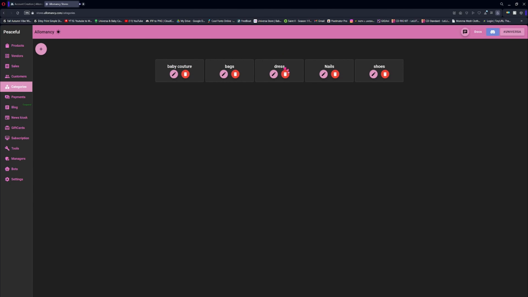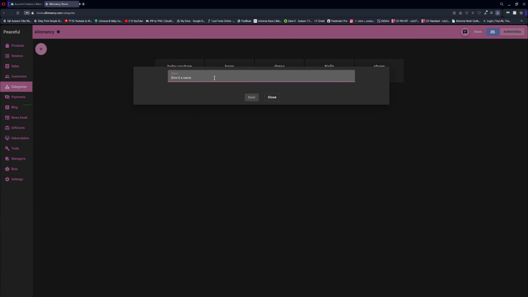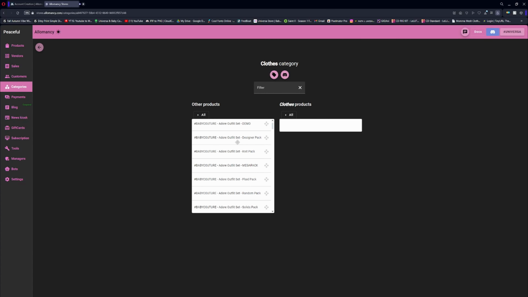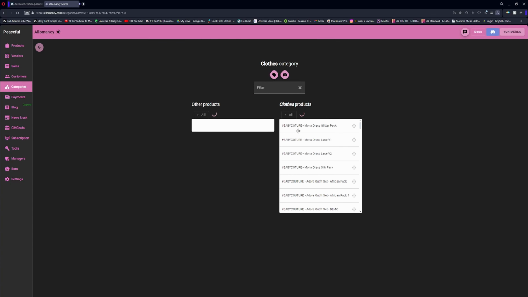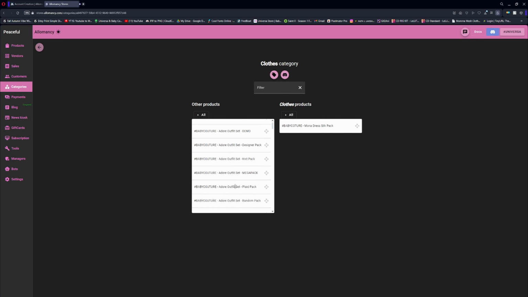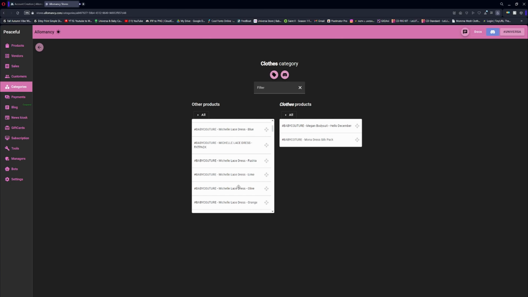And now we have our category section where you can make a category, right? Let's say I wanted to give it like bags. Well, I already have bags. Let me not say that. Clothes, something like that. You come here, and you can either add all your clothes to this category, or you can put it back. It just all depends on you. Whatever you want to put here, you can move it.